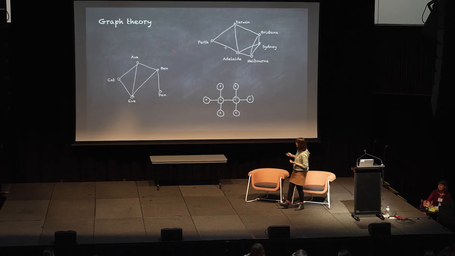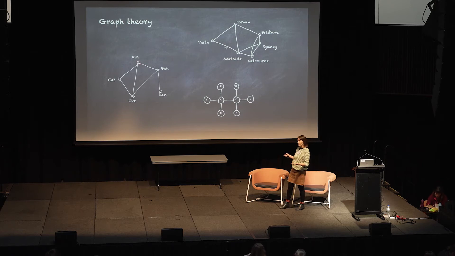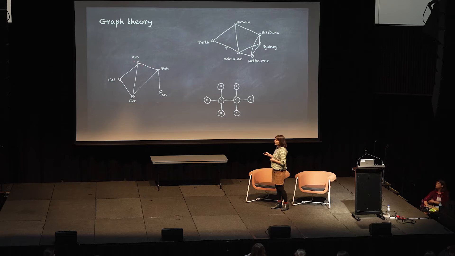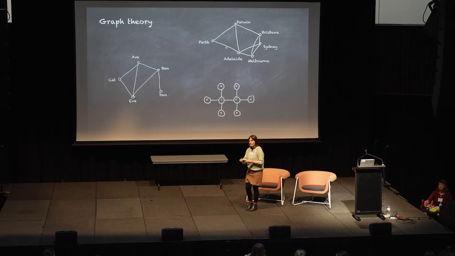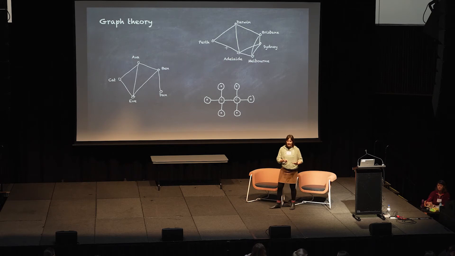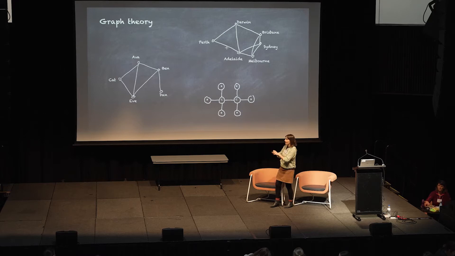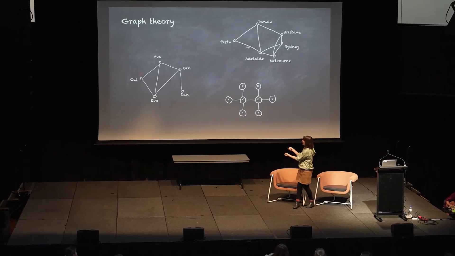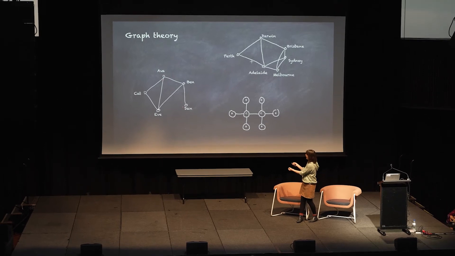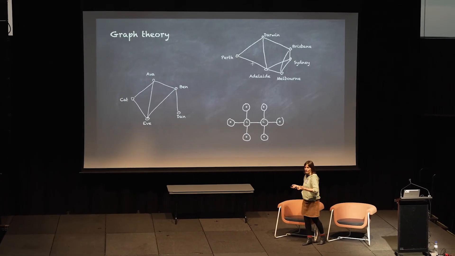You could also think of something like a social network where the nodes are people, and you put a link between two people if they know each other. When I talk about graph theory today, this is probably the best way to think about it — you have those labels, but I don't really care where they are in space or how far apart they are. The only thing I care about is whether two people know each other or not, like Ava and Dan who don't know each other. So it's a zero-one choice.